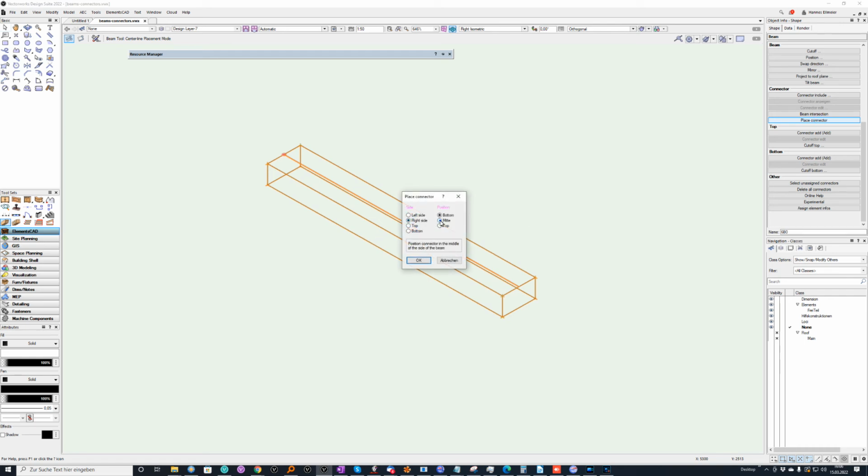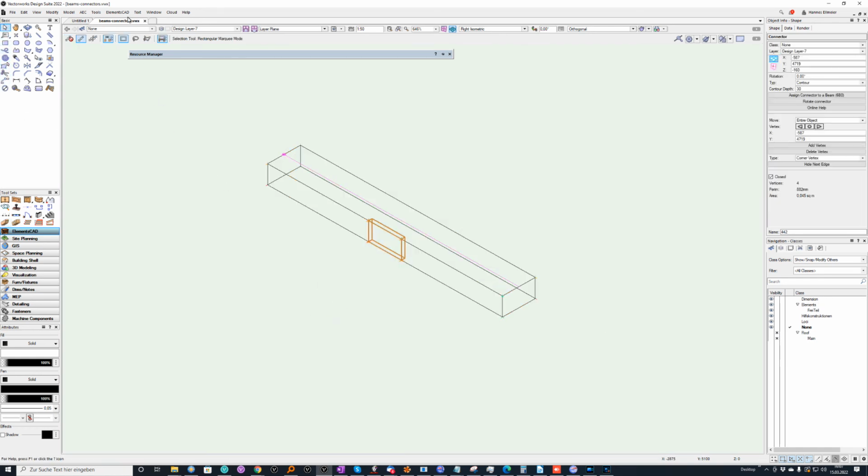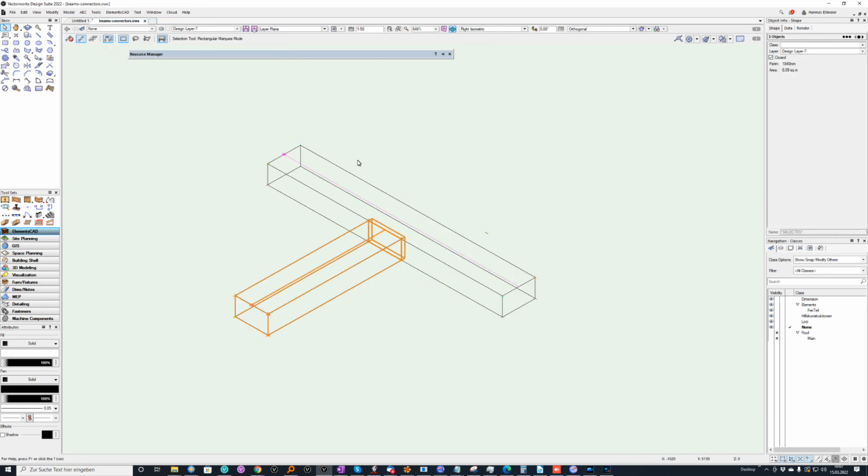I make a connector at the right side in the middle, activate the connector, and now I make an extrude with the convert command. And now I have 2 connectors again, one for the horizontal and one for the vertical beam. They are already connected.